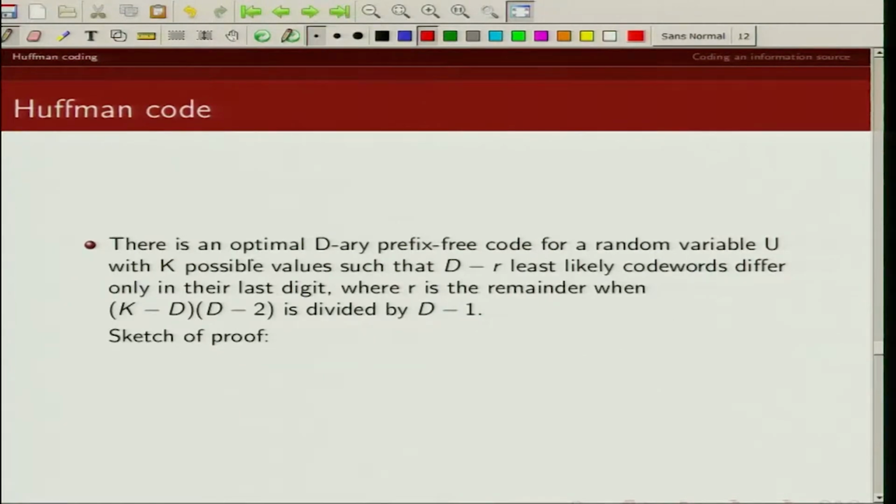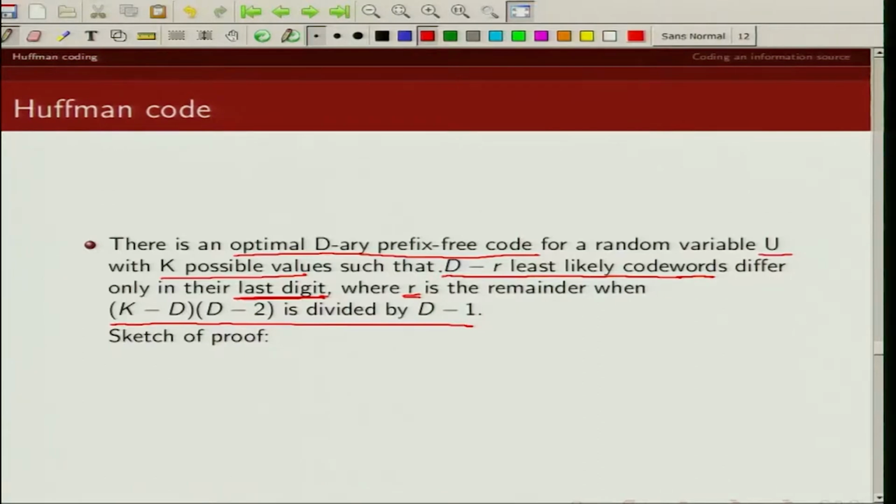So then I can write that there is an optimal D-ary prefix free code for a random variable U with k possible values, such that the D minus r least likely code words differ only in their last digit, and this r is computed as we showed earlier by dividing (k minus D) times (D minus 2) by D minus 1.